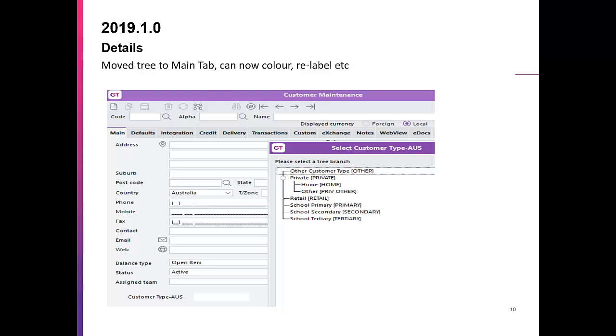Now I've just put it in there just to demonstrate the moving of it, and selected the tree branch by clicking on the tree there. But now, of course, it's within Windows Designer, so I can now, as I've said at the top there, color it, relabel it, just move one tree if I want to, just to show that that can be done and how it might be used. So hopefully the people who are asking about when trees were going to be available to be moved in Windows Designer, that's now available. Hopefully bring some good benefits for you and some sites that you've been looking to introduce that with. Moving on.